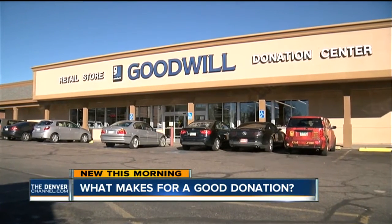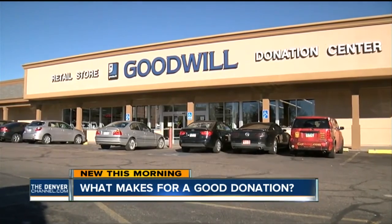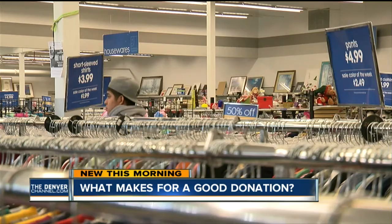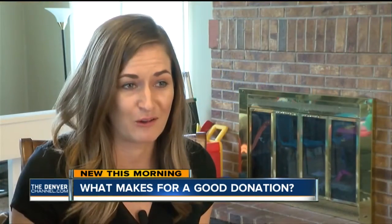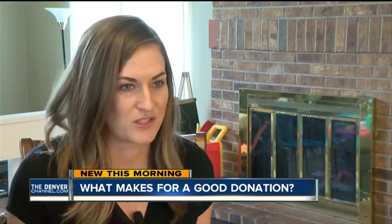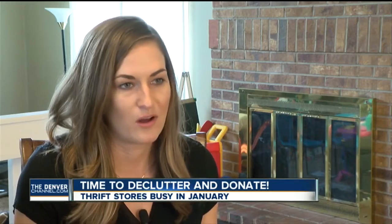It's very busy as far as donations go. A lot of people think Goodwill when it's time for spring cleaning, and that's great, but they want stuff you no longer use — not stuff that belongs in the trash. We really are looking for high quality stuff. We don't want just the junk. We will recycle most everything that we can't sell, but yeah, high quality.